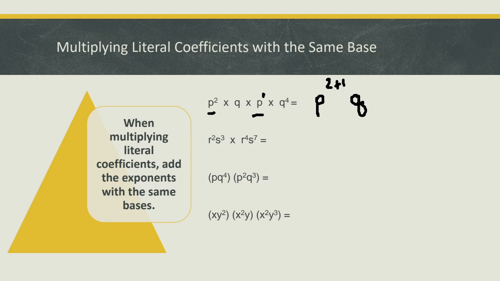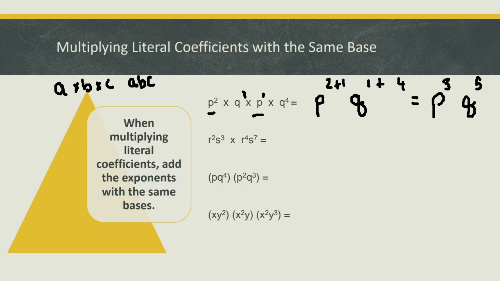Now notice how I'm not doing an addition sign in between here, because remember everything's being multiplied together. So just like in the previous slide where we had an a times a b times a c, and we just rewrote it as ABC, it's the same thing here, except we're also going to have to account for those exponents. So I have a q to the 1 here. So again, there's a 1 there, let's not forget about it, and then a 4 on the other one. So I'm going to end up with a p cubed and a q to the power of 5. So all I did was take my letters that are the same and add the exponents. In the first few examples, you'll notice I did multiplication signs, but eventually we're going to switch into brackets like we do in the next couple.